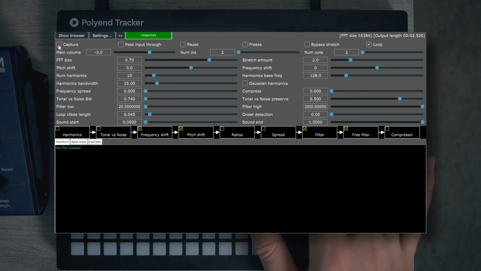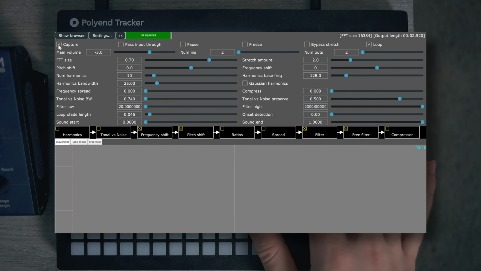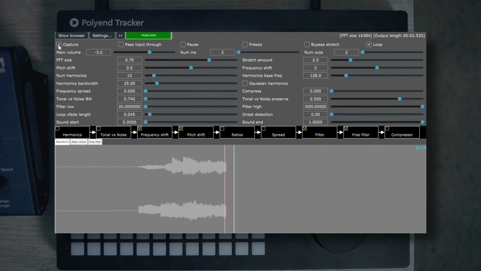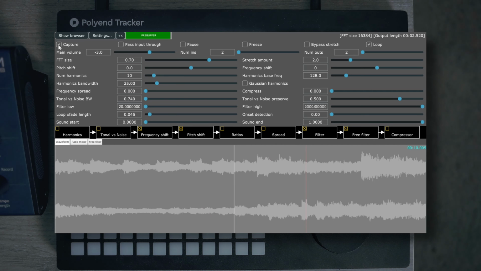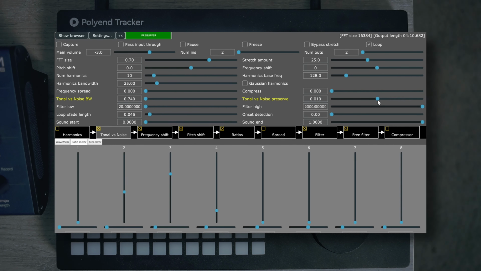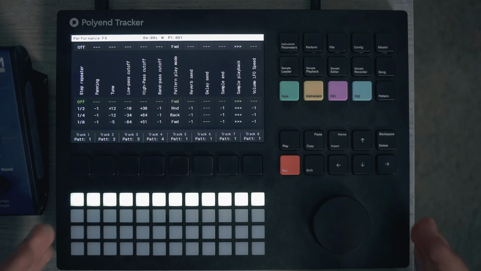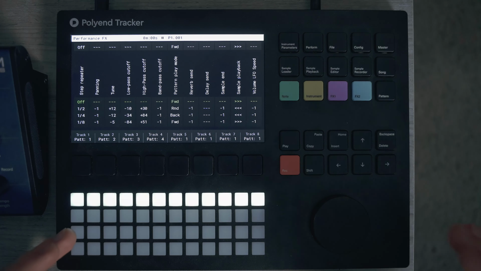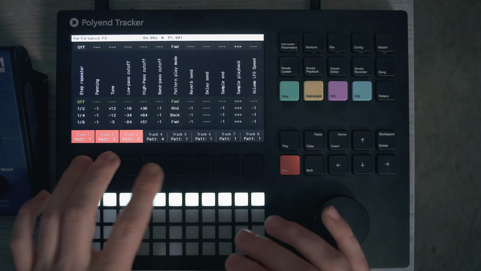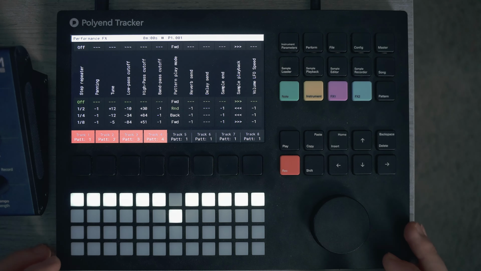All right, we're back with some Paulstretch. Let's capture and let this run for a minute. With that set up, we're now gonna pass the input on top of Paulstretch. So the tracker is gonna be playing this generative stuff. We're gonna have that going on top of Paulstretch. Let's set this up to playback randomly. And we're gonna run all of this through a little bit of the new Arturia LoFi.